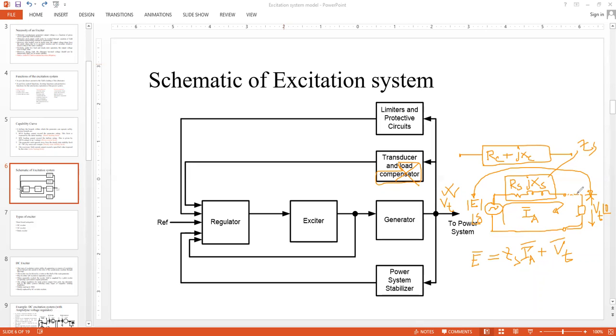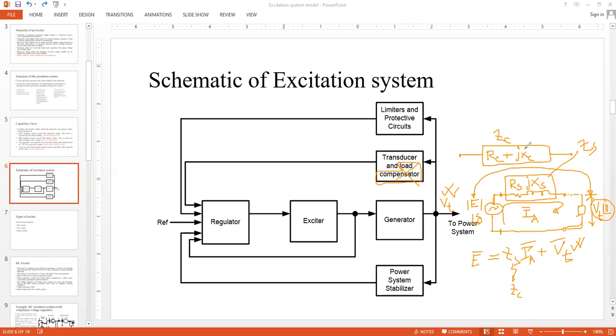The problem is, if we want to find out the information of some internal variables of the machine, other than this VT, if we want to directly control or directly access some information about this voltage right at this point, which is internal to the system, then how can we extract that? Simply with the extraction of VT, that is not possible. So what we can do, if this is ZC, we can simply make ZC equal to ZS, because ZS information is available to us. ZC is dependent on us.